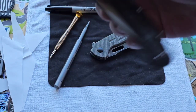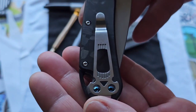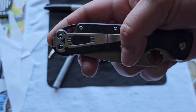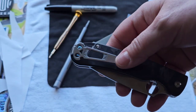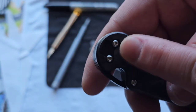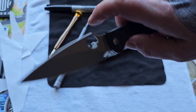I just wanted to say how much I love this knife and how very cool it is. It carries pretty well. The pocket clip is deep carry, but just to let you know, everybody's gonna see it — there's nothing quiet about it. So if you live in an area where people are like, 'Oh, it's a skull — he's probably a criminal,' then I don't know if you're gonna want to carry this pocket clip. It's not gonna be the easiest thing to find a pocket clip that fits the way this one does. But anyway, who cares what people think? It's just about whether or not you'll get in trouble.